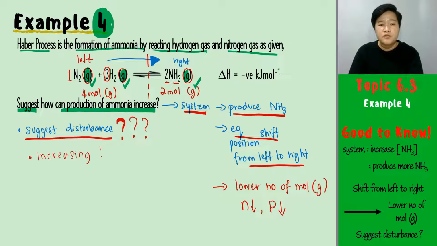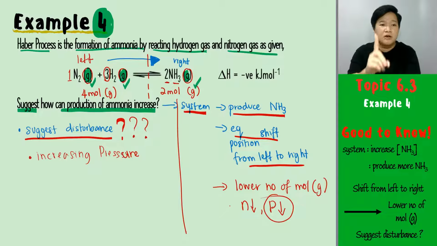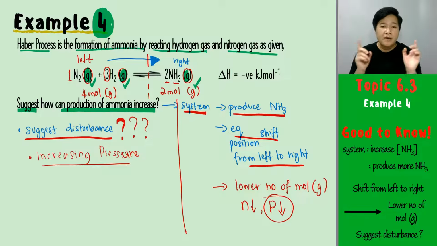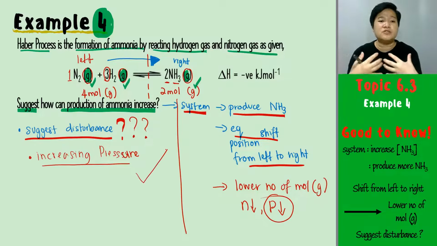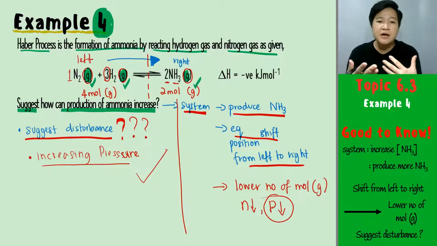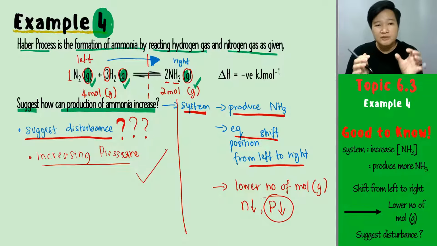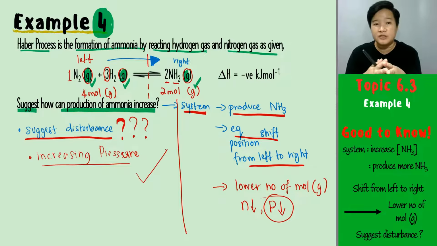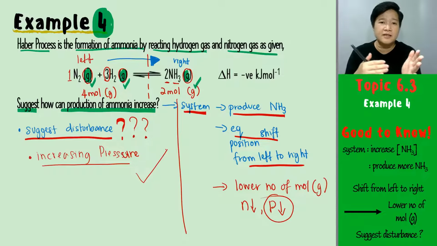Can you see the vice versa over here? Can you see that your system is always going against your disturbance? So right now, your system is going for the lower pressure because your disturbance is increasing the pressure. Can you see that? And what the question wants is this. We need to suggest disturbance that will result in your system shifting to a certain direction. Okay? Easy? Simple. So these are the only two types of questions that the Le Chatelier principle question can ask. Whether the question giving you the disturbance or the question asking for disturbance.